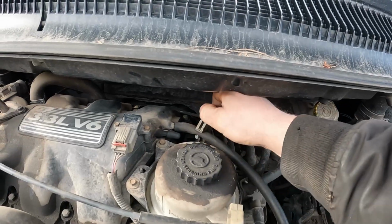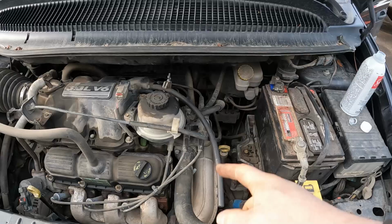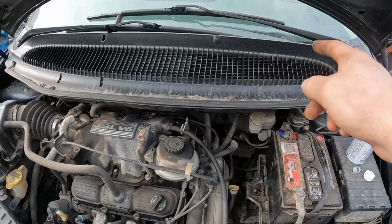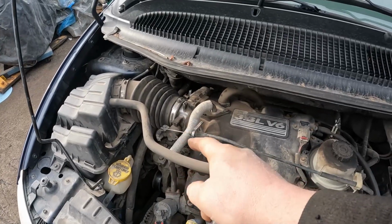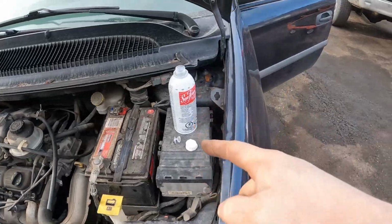I am by myself right now, so it would have been better if I had a long hose, then I could have rigged it up, set my metering, and gone inside and raised the RPMs a little bit. But I can do it right here because it is cable operated. So let me fire it up and we'll start administering.